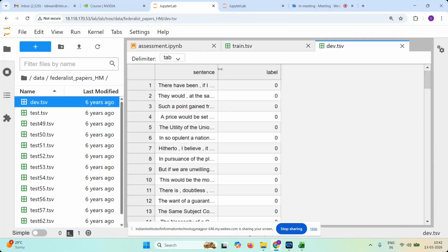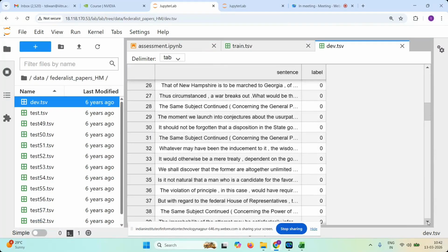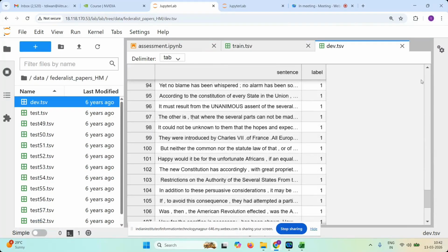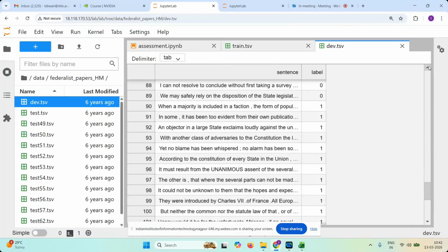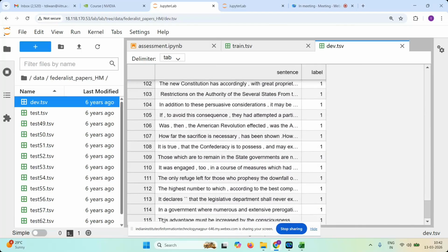This is my development or validation set. Here also the majority belongs to Hamilton, 89, you can say 90, and 115. Here also around 70% of the data belongs to Hamilton and 30% belongs to Madison. Why am I explaining this?